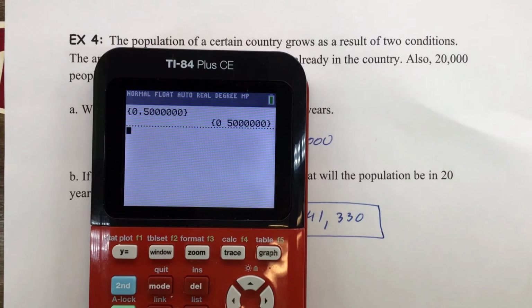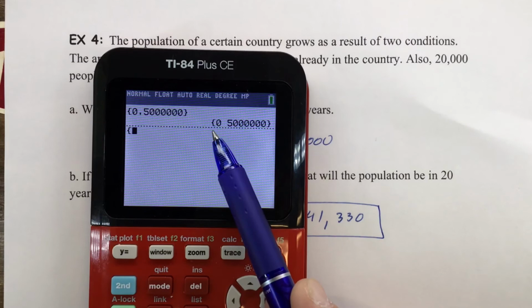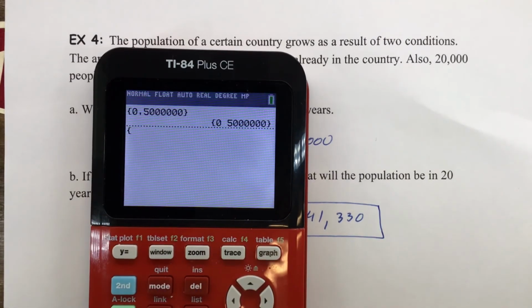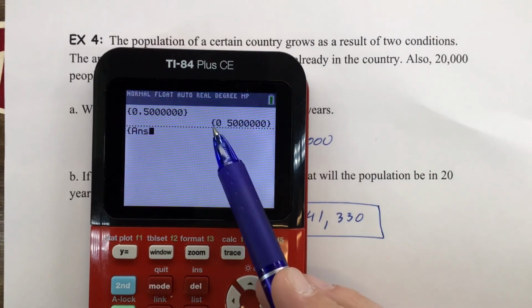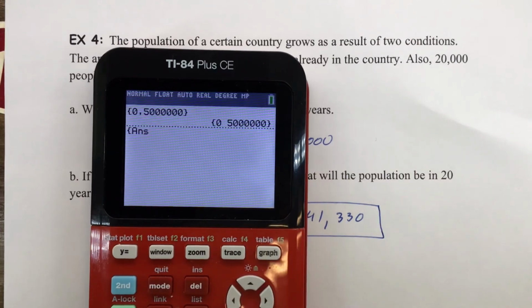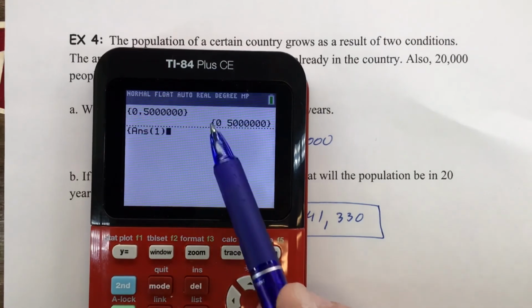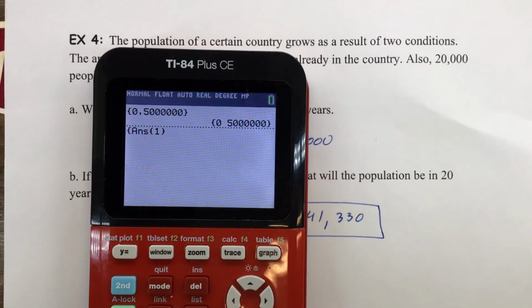Okay, now what I'm going to do is create another set using braces. And for the first element of that set, I'm going to take the 0 and tell the calculator to add 1 onto it. Okay, so I'm going to type in answer. So it recalls my last answer, but I have to be very specific that it refers to the first element here, not both of them, right? Okay, so in parentheses, I'm going to type in a 1, which tells the calculator to look at the first element here. And to that element, I'm going to add on 1 so we can see it change to a 1. We're going to press comma to separate them.